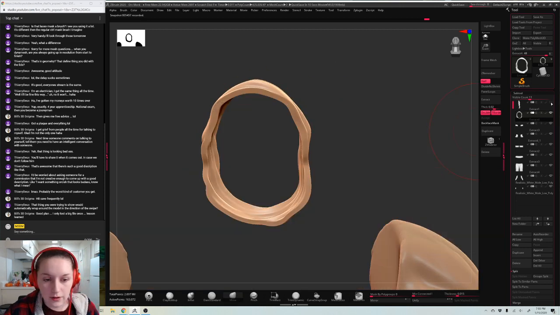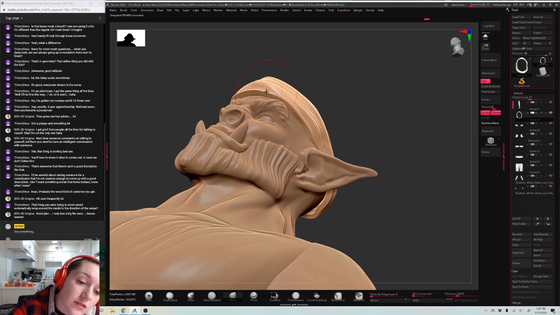Okay, we're gonna just hide the body. Oh, I forgot, it's merged. So no, we're not gonna hide the body.